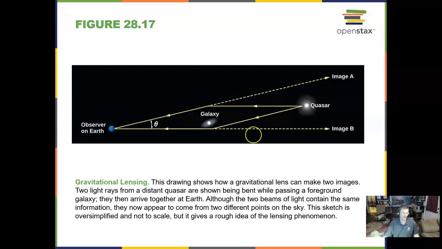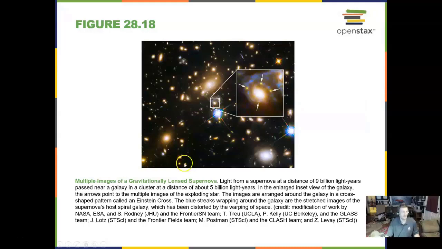If you have an object billions of light years away, like a quasar, but you don't know it's there because there's this massive galaxy in the way, we can't see it. Actually, Einstein predicted, and we have verified this to be true, that the light from that quasar is going to bend around the gravity of that galaxy and get back to us on Earth, believe it or not. And let me show you what that looks like in our images.